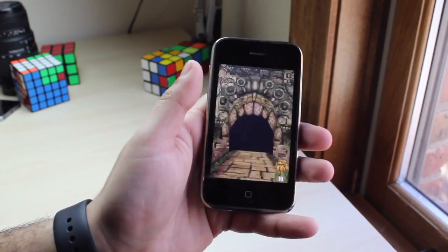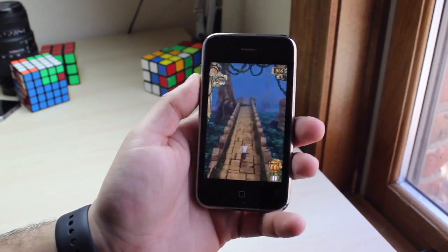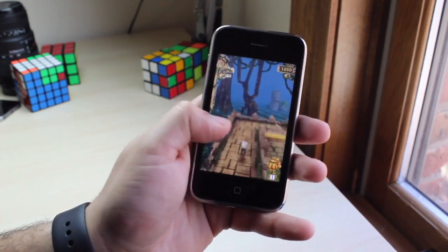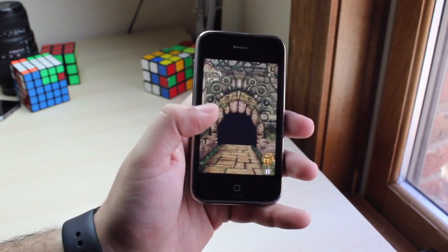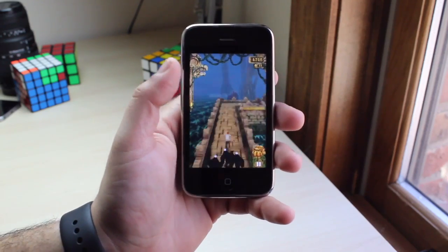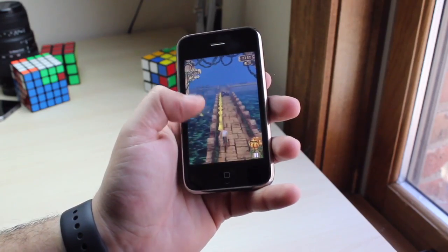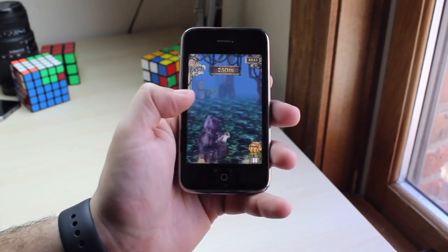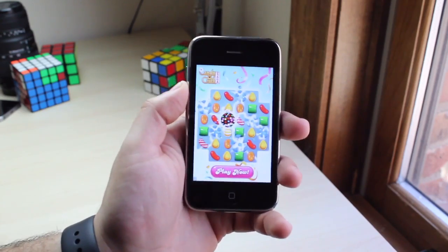It's a small world. And surprisingly, playing Temple Run isn't that bad at all. It's completely 100% playable. I was actually playing it quite a bit when I downloaded it just to see it, but then I kind of got hooked on it again. There are maybe a few glitch frames here and there, and don't get it twisted, I'm not saying this game is the most intense game ever or anything like that, but the fact that this game just plays on this phone, which is going to be 9 years old this year, 10 years old next year, almost a decade old phone, that's pretty surprising to me.